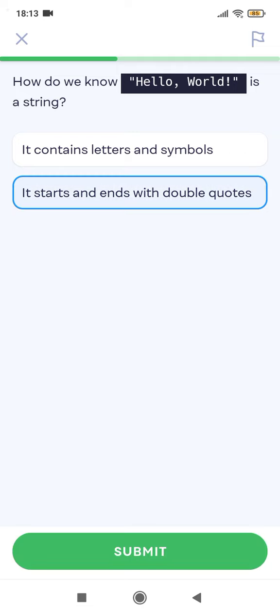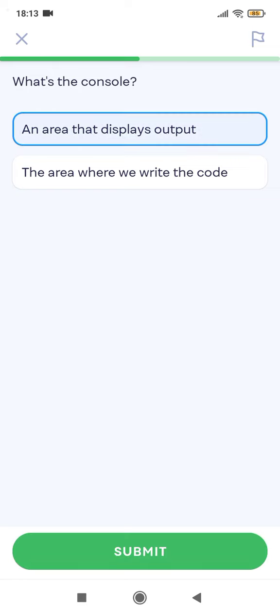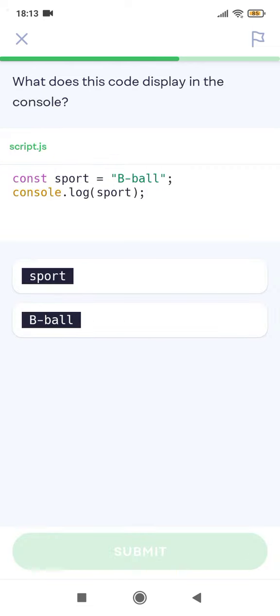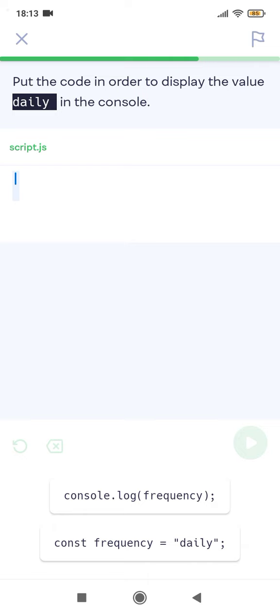How do we know hello world is a string? It starts and ends with double quotes. What's the console? An area that displays output. What does the special instruction console.log do? It displays a value in the console. What does this code display in the console? Basketball. Put the code in order to display the value in the console.